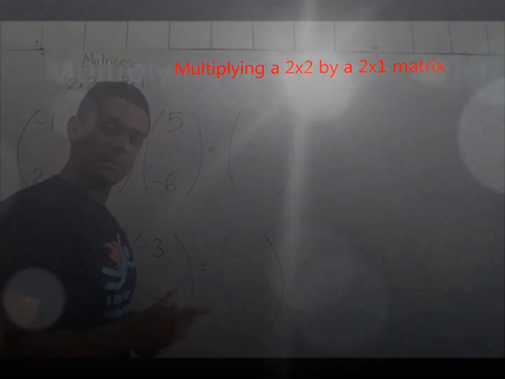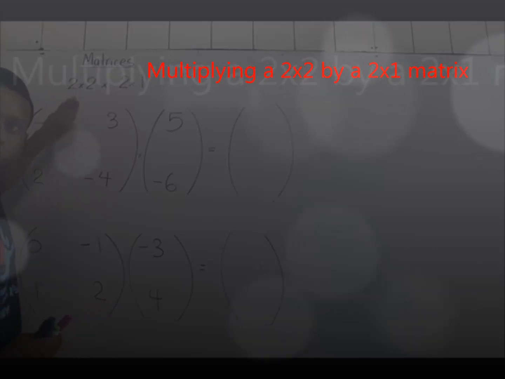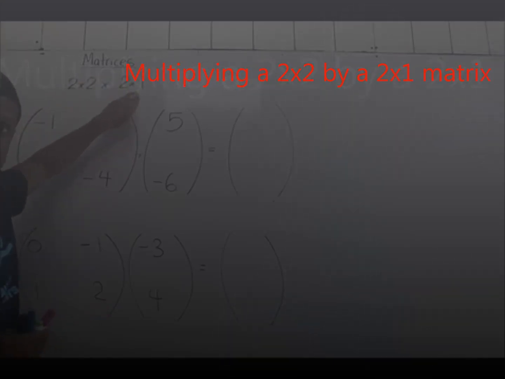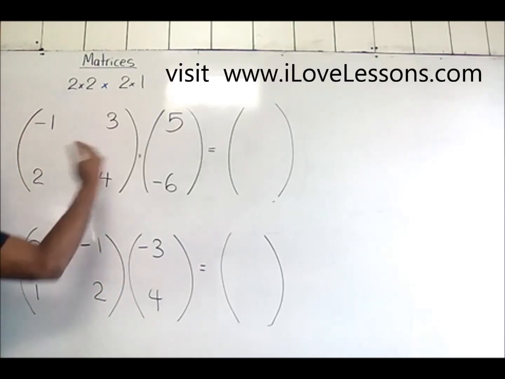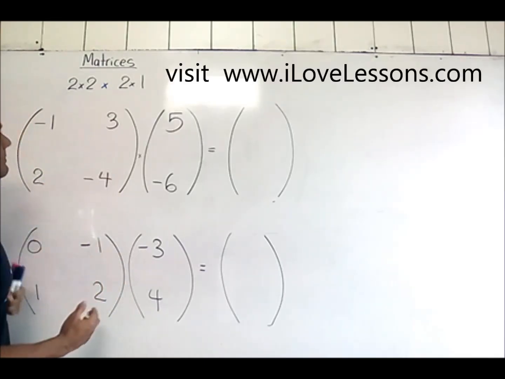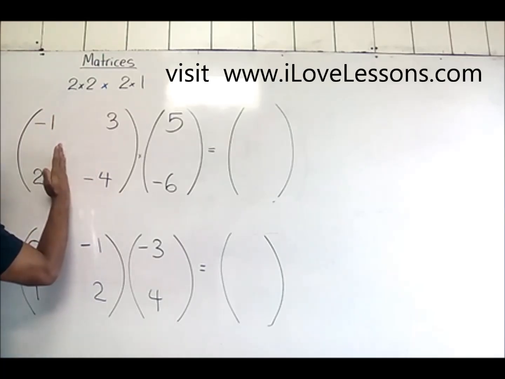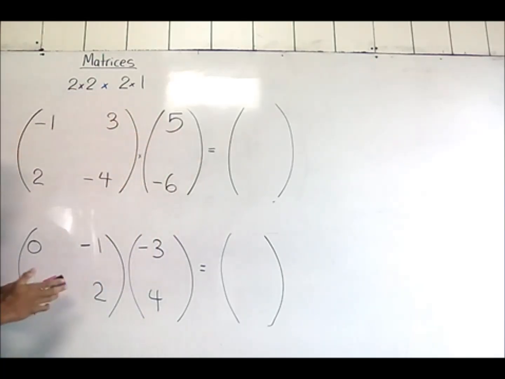Alright, today we're going to learn to multiply a 2 by 2 matrix by a 2 by 1 matrix. It's one of the more popular ones in the exams. So, we have two examples. We'll do one at a time, obviously. Here we have a 2 by 2 matrix and a 2 by 1 matrix.